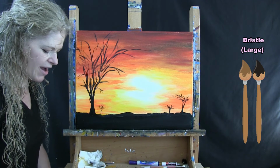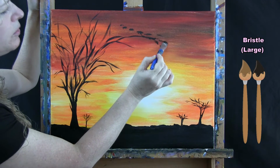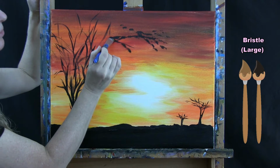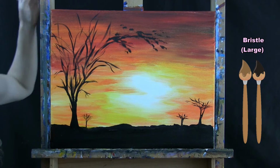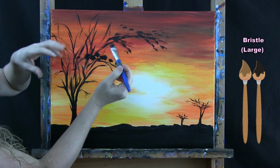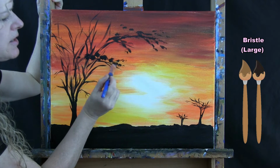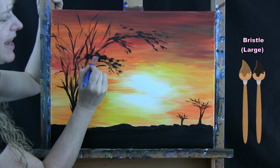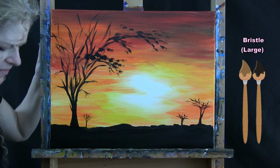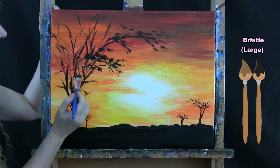So I'm going to have black and brown on my brush at the same time. And what I'm going to do is I know that I want this one to be really far out, so I'm just going to dot my branches in through there, or my leaves, I should say. And these trees have almost, not necessarily rows of leaves, but definitely you can see spaces in between these layers of the leaves, which is kind of neat. So I am just getting this exterior to make sure I keep it in this triangle type shape. I'm reloading. Sorry, I got a cookie stuck in my throat. I'm reloading with brown and black.